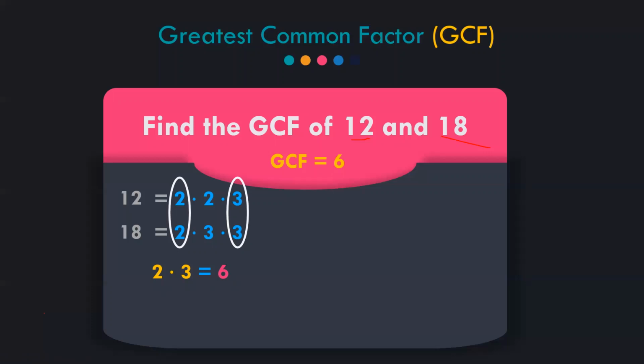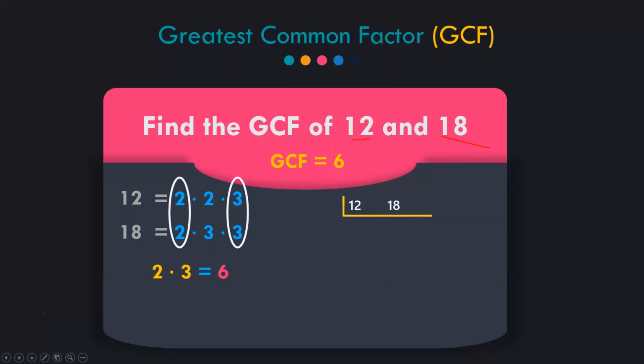Kung medyo nahihirapan ka din na kunin yung GCF through prime factorization, meron pa tayong isang way. Ito ay tinatawag naman na SLED method. So, yung SLED method ay ganito. Actually, baka naaalala nyo pa to during your elementary days kasi na-discuss nyo na din yung GCF. In sled method, di ba para siyang sled? Sa loob, ilalagay natin yung mga given number. So, we have 12 and 18.